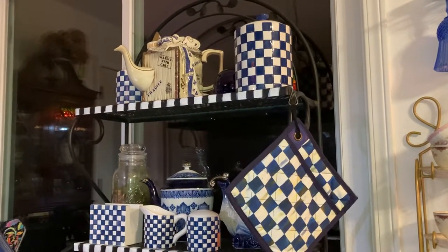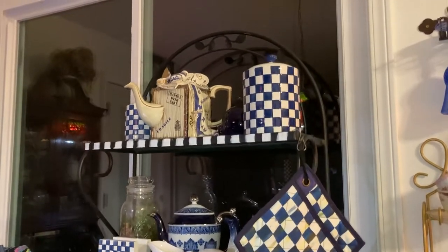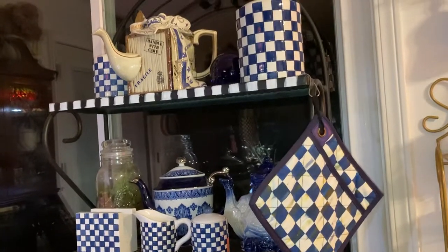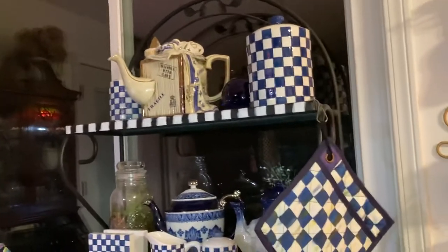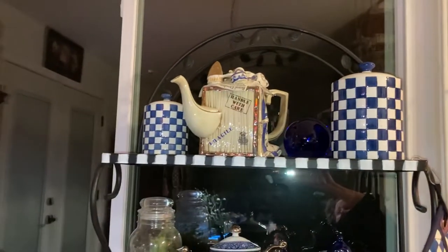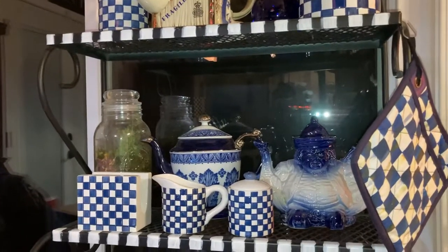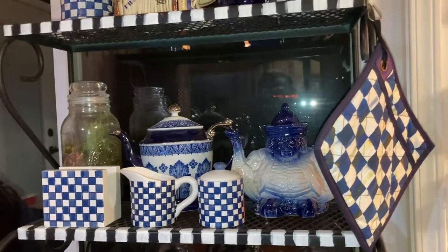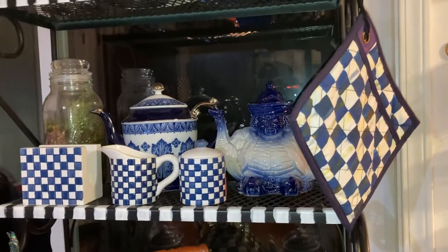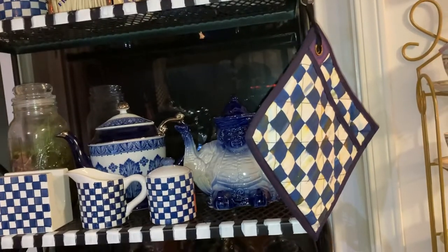This is a haul. I bought this little biscuit container, and this teapot came from Royal Dalton about 25 years ago. Then this other little biscuit container, and below it was this napkin holder. I've got some cloth napkins but they're not checkerboard, and then I've got the creamer and sugar.